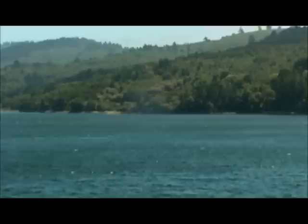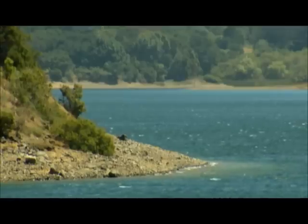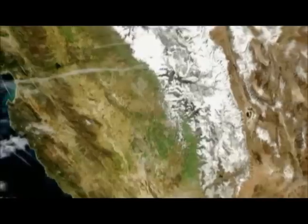Plotting the evidence on a map around San Francisco revealed a surprising pattern. Because connecting the dots drew a straight line. And at every point, the Earth moved in the same way, on the coast to the north, inland to the south. This line of weakness was the culprit they were searching for. South of San Francisco, the suspect line ran underneath a lake, the Laguna de San Andreas. So now, the earthquake perpetrator at last had a name.